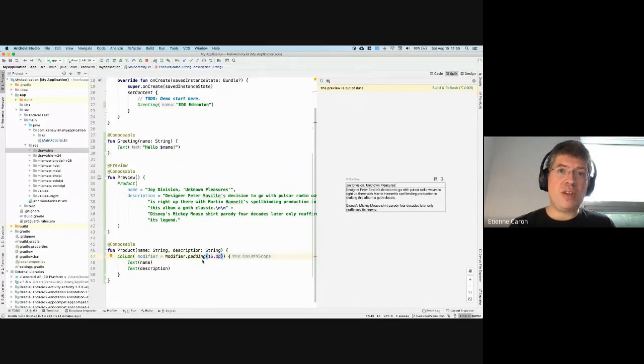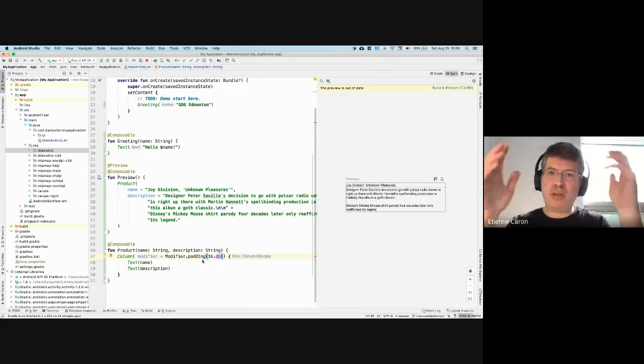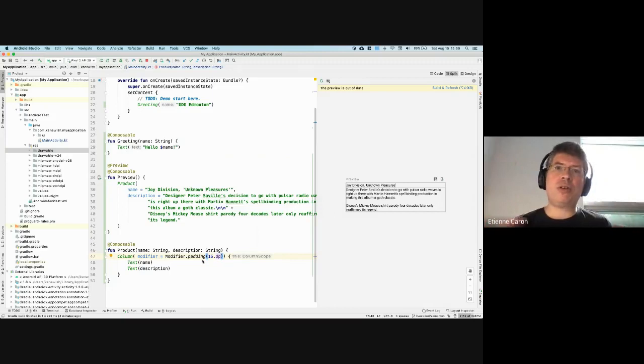Kotlin is a language where it's very easy to create what's called a DSL, so a domain-specific language. That means that you can take Kotlin and extend it to add your own little functions, your own language constructs, and make it your own. So Compose uses this extensively to keep things really neat and tidy when you're programming. That's also part of the reason it's so easy and simple to work with when you're familiar with it.